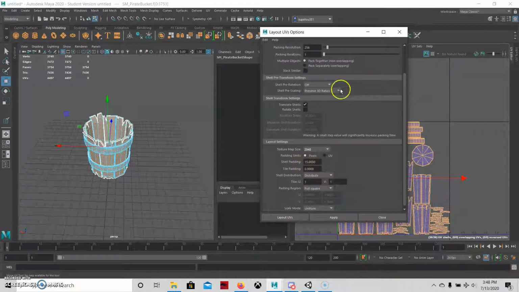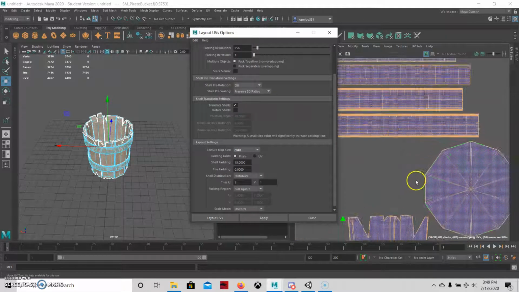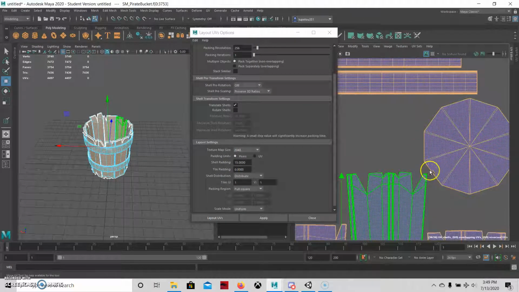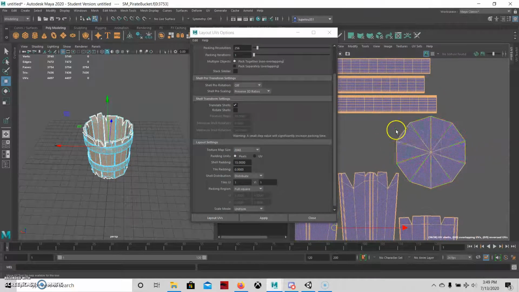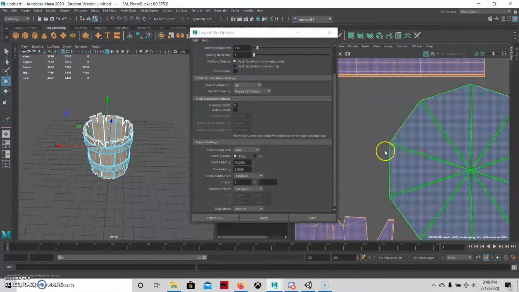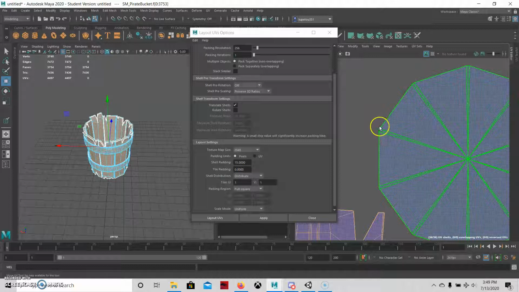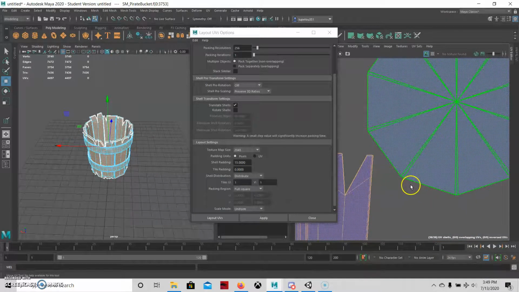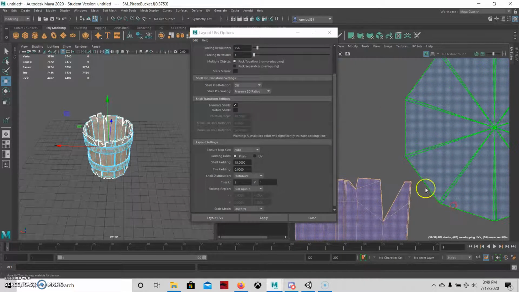So shell padding is the spacing in between each of these shells. Whenever you're baking, let's say normal maps, or even some diffuse color, there's actually going to be this line that surrounds or covers the corners and edges of your shells.